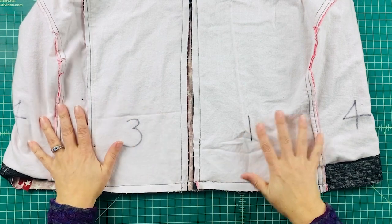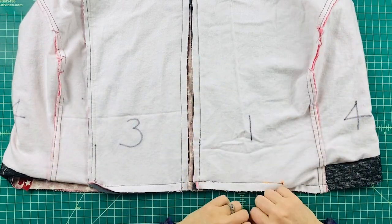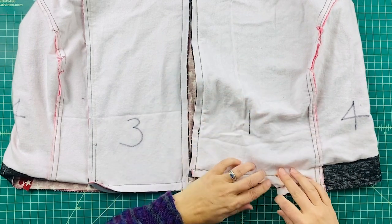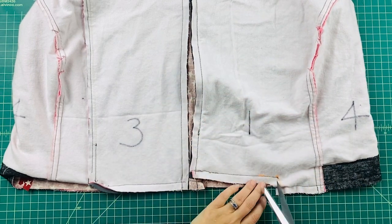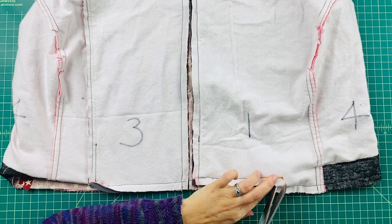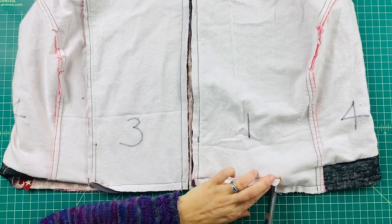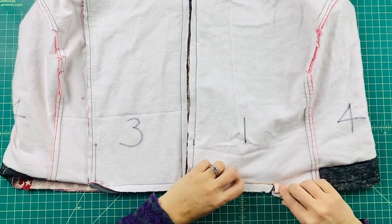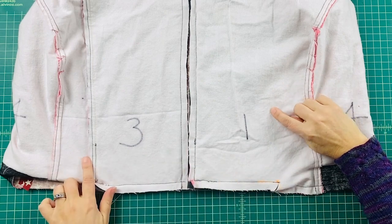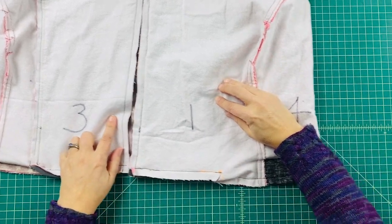It's a very similar concept, except we don't have the extra seam running down between the front and the middle front. We've just got a single piece on this side. So the first thing we need to do is make a snip. We drew our seam lines in here and we've sewn right into that corner, and now we need to cut right up into that corner. And we're going to use this line based on our seam line.